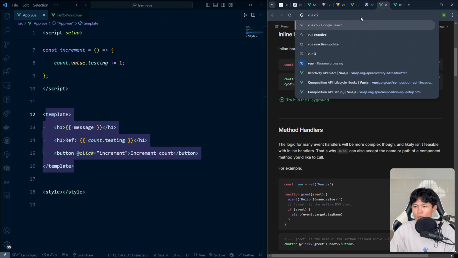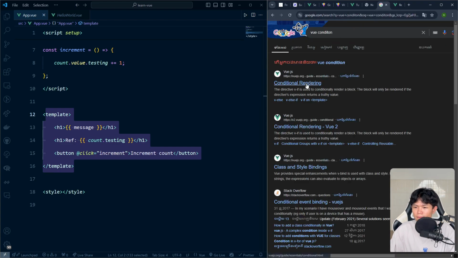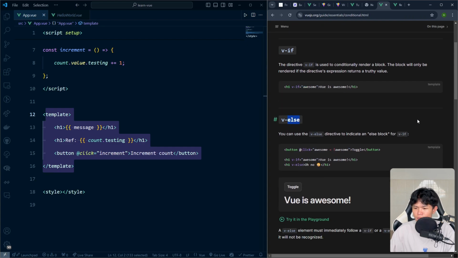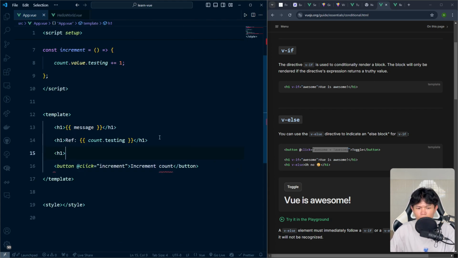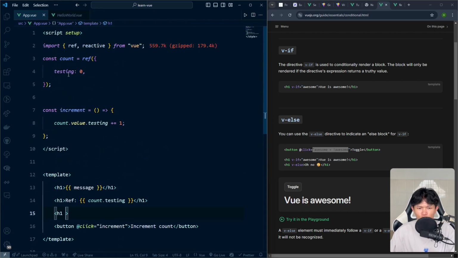Let's go to view conditions. Conditional rendering. So we do if and else. Okay, if awesomes. View is awesomes. Oh, this is a string. So for me, maybe we can do it like this. If count, I'm going to change the testing back to the value 0 only.